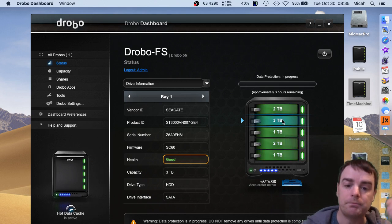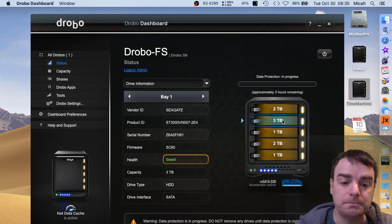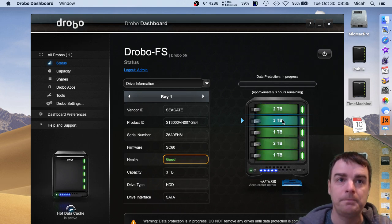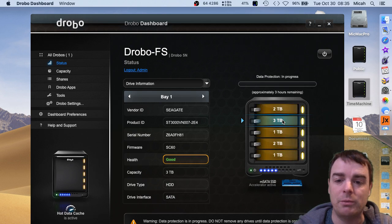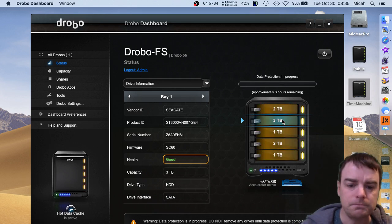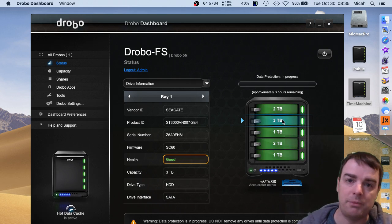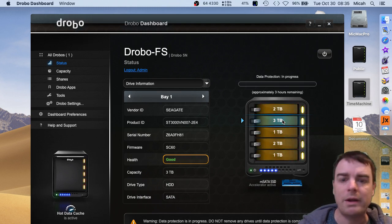We're going to see. But this is a proper IronWolf NAS hard drive, so it should be the perfect hard drive for the Drobo. But Drobo's algorithm, I think, seems to think sometimes that if there's a slower drive there, it's slower because it's having trouble rewriting sectors or whatever. So I'm hoping this doesn't kick out. I do have another regular standard 7200 RPM desktop drive, and I've actually seen them recommend the 7200 RPM desktop drives.